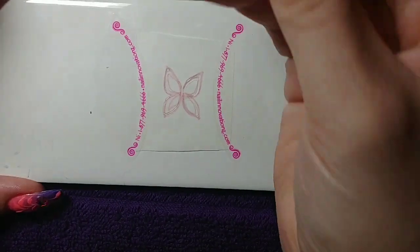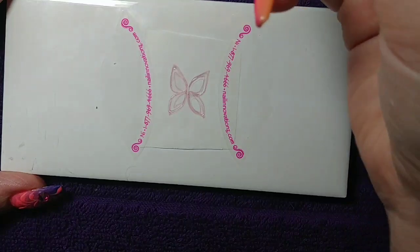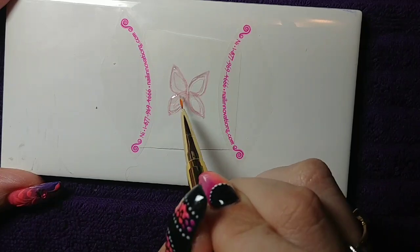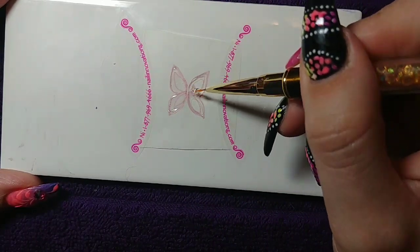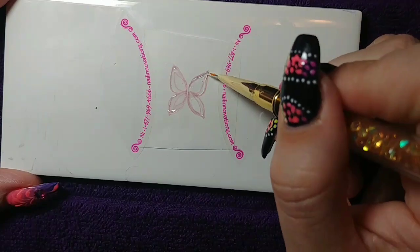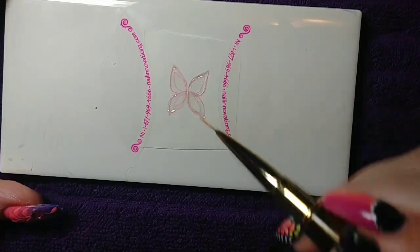So now I'm going to take Infatuation again. And now I'm going to take bigger portions and I'm going to fill in my wing. You don't want to go too thick. You want to keep it thin. We're not doing too much detail yet. I just want to get the paper inside first.